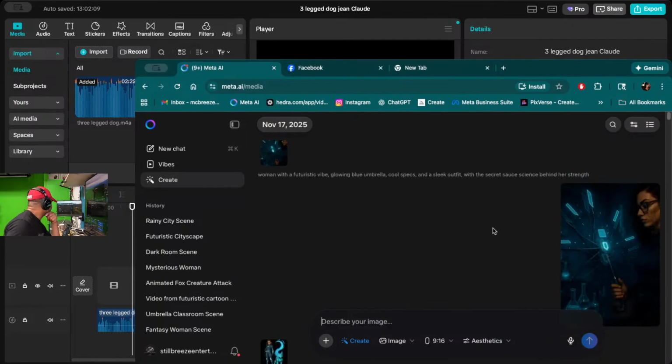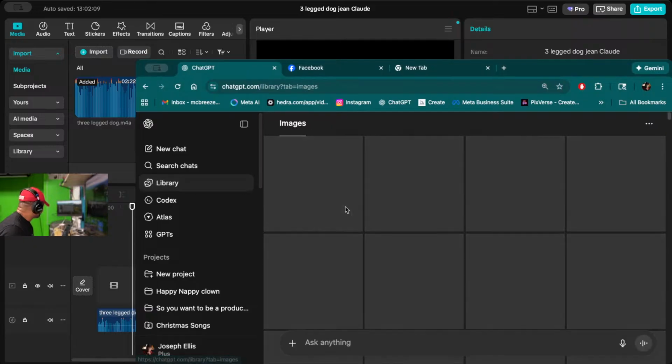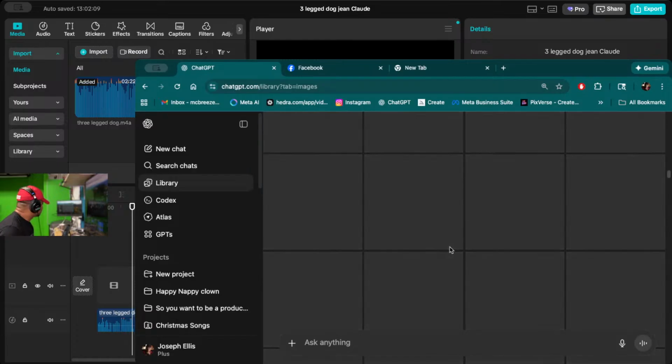Oh, I actually did those clowns inside of ChatGPT. And the name of the character is Happy Nappy Clown. So I'll go into my library and look through. That's for a different project.